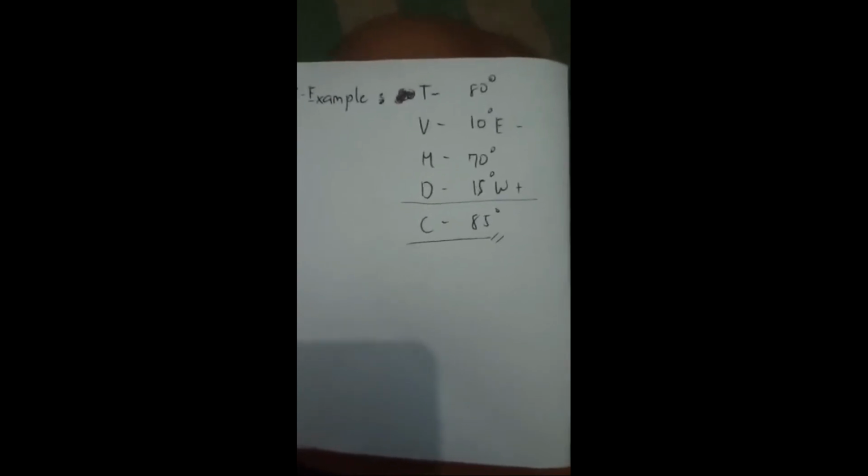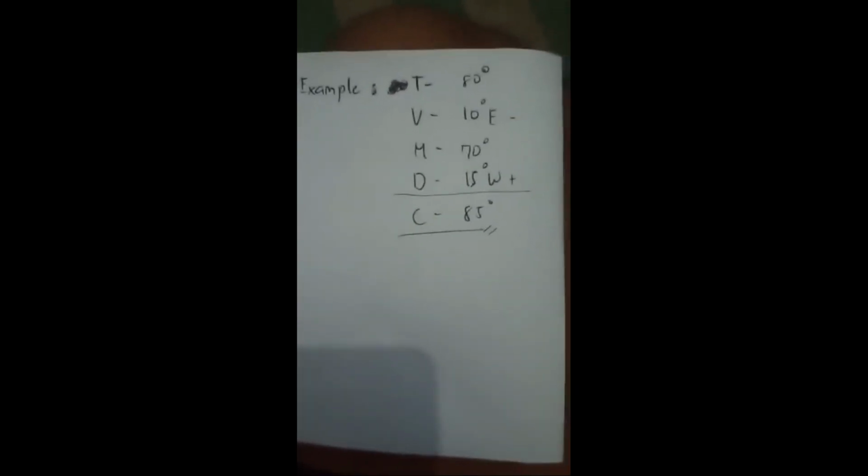On number 5, it's actually the same with number 4, but it's the vice versa version of number 4, which we need to find the compass course, and the ones given below are the true course, variation, and deviation. So if it's the vice versa, if the sign of the variation is east, it is now negative, so you need to subtract it, and if the sign is west, you need to add it. So now you will get the compass course.